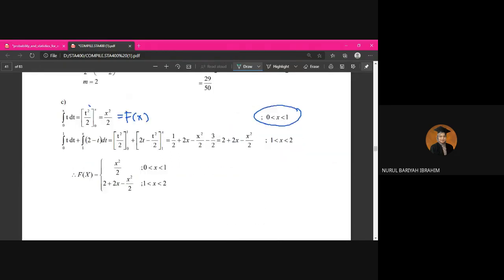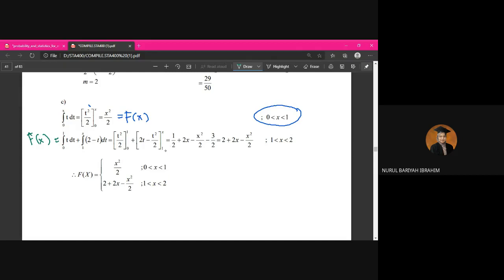Okay, this is the way how you do it tadi. So untuk dapatkan this capital Fx for the second interval. So you integrate t from 0 to 1 and then integrate 2 minus t from 1 until x, then integrate macam biasa. You akan dapat for the first one t square over 2, 1 to 0. Okay, and then plus, integrate of 2 minus t, so akan dapat 2t minus t square over 2, and then you need to replace with x and 1.